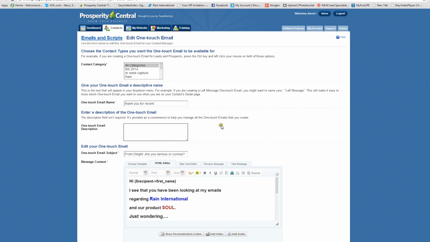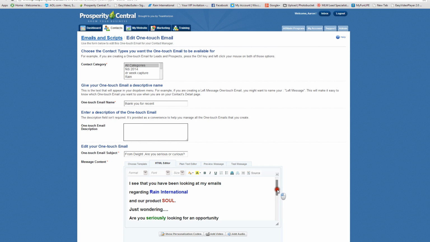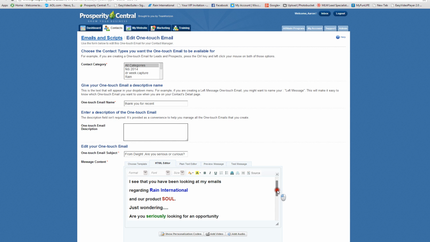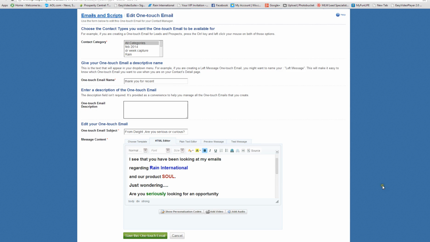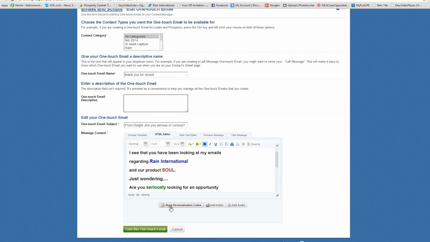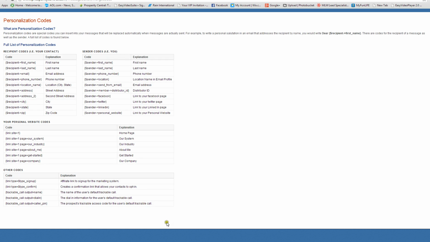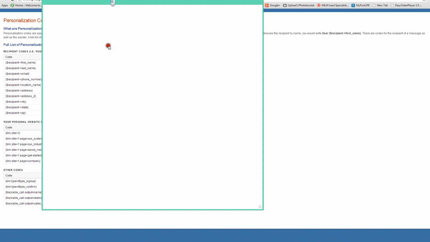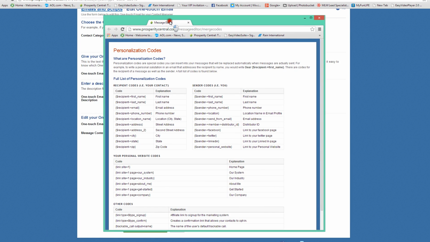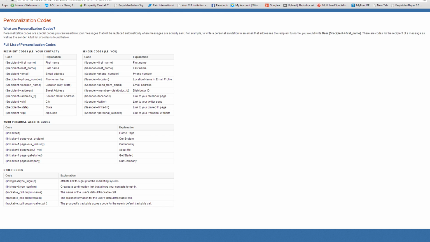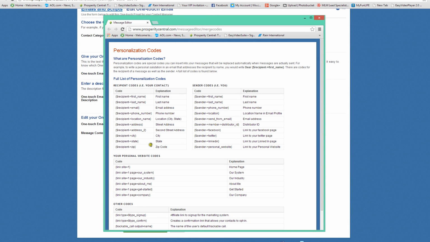Now, when I open up a letter to the team, and this is the letter that's back there for the team, what I can do is code these. The way I code them is if you take a look right down here where it says Show Personalized Codes, you click on that, it opens up a new window. Let me bring this window out here a little bit. And, whoops, bring it back down. As you can see here, this is how you can customize the pages.